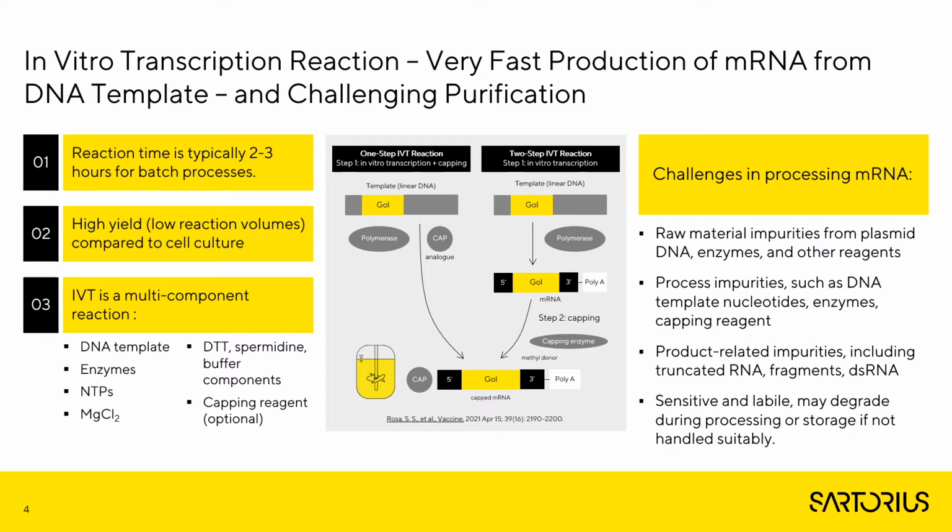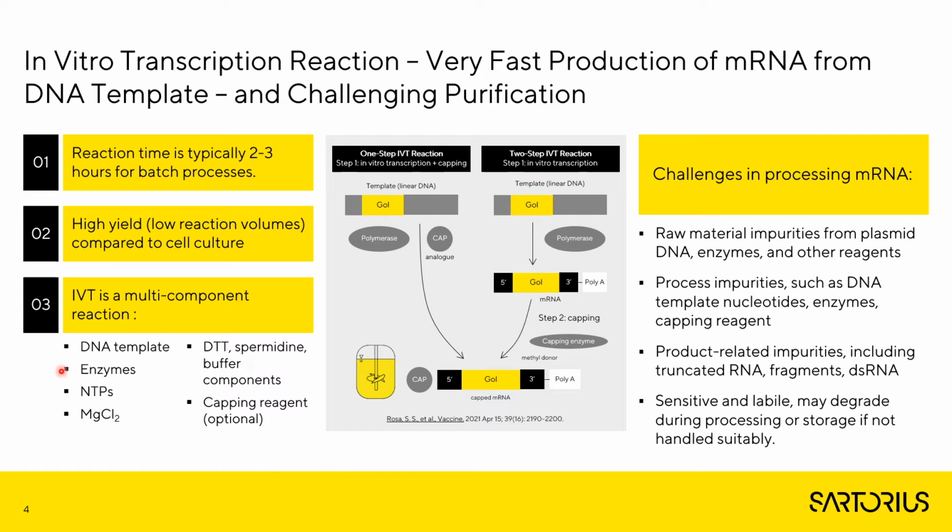Both mRNA and self-amplifying RNA are produced by in vitro transcriptional reactions, which are cell-free processes where we combine a series of reagents, which include a DNA template, typically a plasmid DNA or a PCR DNA template, with enzymes, which will transcribe the DNA into RNA, and the building blocks and other reagents needed for this reaction to proceed. So this is a cell-free process, but even despite being a cell-free process, we have approximately 14 or 15 different components in an IVT reaction, and the ratio and the interaction between all of them is very important to achieving a high purity and high yield in the IVT process.